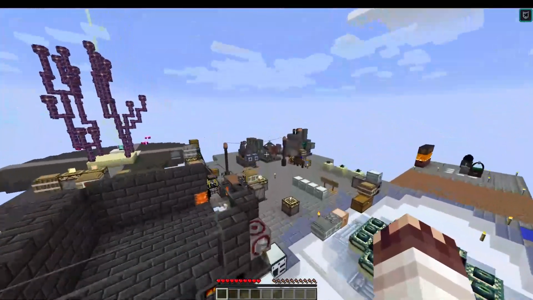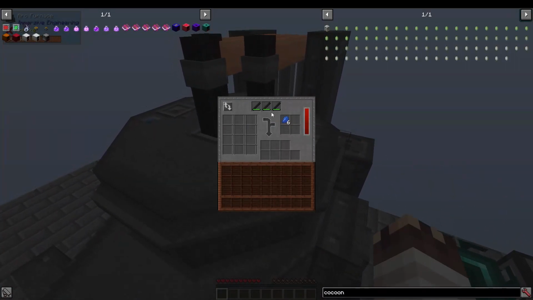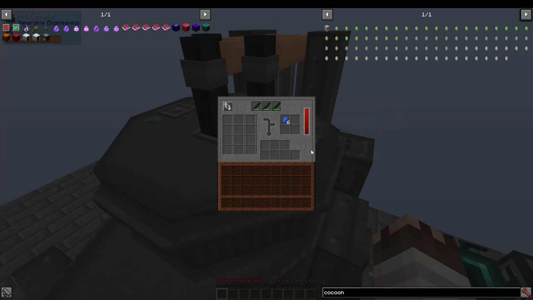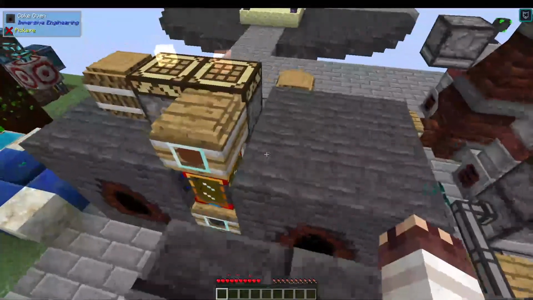Anyway, we pretty much postponed Immersive Engineering until we could get that blueprint, because we wanted the really good graphite electrodes. I'll talk more about why we really wanted the really good graphite electrodes soon, but first, let's actually get to making the arc furnace, starting with these coke ovens.